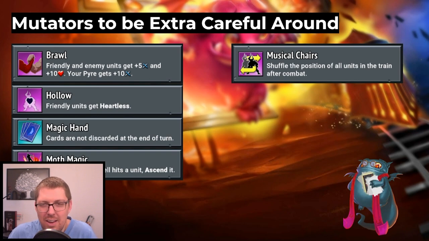Tethys is one that will die very easily if you're not careful about Musical Chairs, timing when Tethys is going to go forward and backward. Unfortunately, where things go is not very transparent, so it's kind of difficult to play around. It's easier when you have two units because then they're just swapping back and forth, but when you start getting 3, 4, 5 plus units in a floor, it gets a little bit tricky trying to get the right units up front. There are ways to play around Musical Chairs.